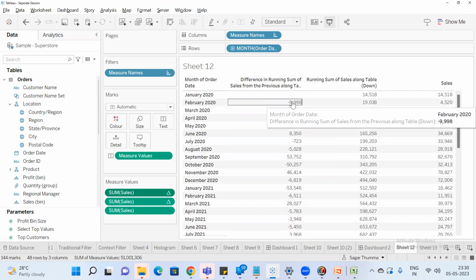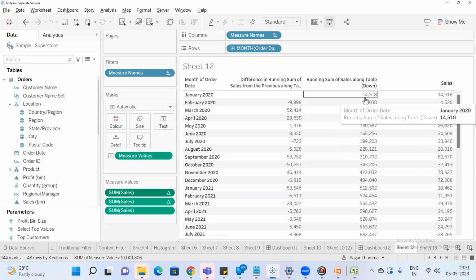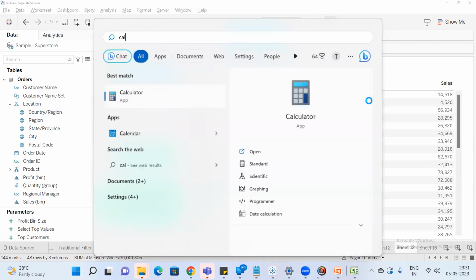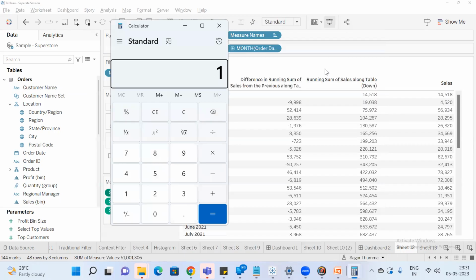And for February 2020, it is 19,038 minus 14,518.